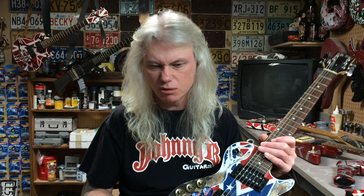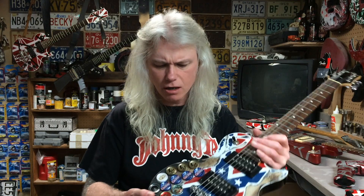My buddy put the beer caps on. Zakk Wylde's are all rusty, and I told my friend to throw some caps out in the driveway for a month, drive over them, and let the rain rust them — but he didn't. They're still kind of brand new looking. They're not exactly like Zakk's. On here he's got some Carling, a Heineken, a Moosehead, Budweiser, some Canadian, and obviously Lakeport — that's another Canadian brand. Over the years this guitar has gotten some belt buckle rash, but with a guitar like this, it's only going to help it age better.